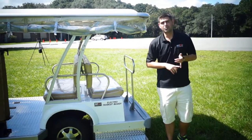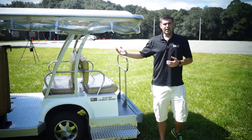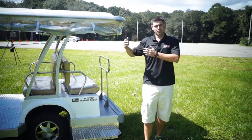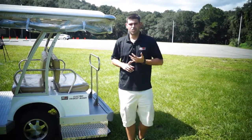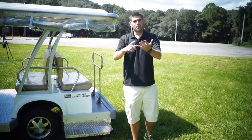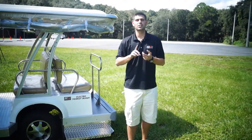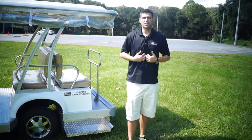We're one of the few using American-made major components. If you put batteries in here, you're talking about US-made Trojan batteries with an 18-month warranty. All of our front-propelled units use a Curtis Controller — American-made — and an Eagle Onboard Charger — American-made. What puts us ahead is American-made major components and customization. I have a welder, a body shop, a seat guy — everything you need to modify these to your application.